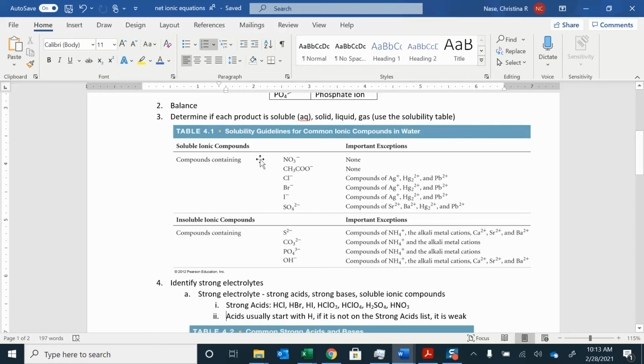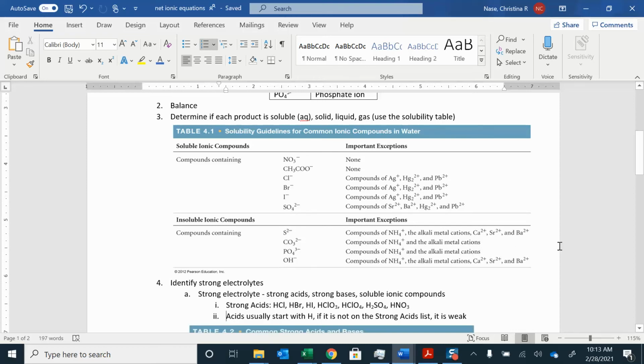So over here, again, this side means these are usually soluble. These are the exceptions. This is what makes this thing not soluble, a solid. So like chlorides are usually soluble, except with silver, lead, and mercury. When I have silver chloride or mercury chloride, lead 2 chloride, then I'm going to have a solid. So these are usually soluble except there. These are usually solids except with these.